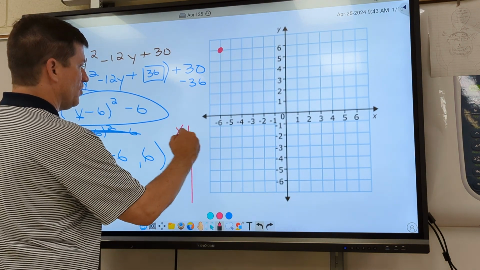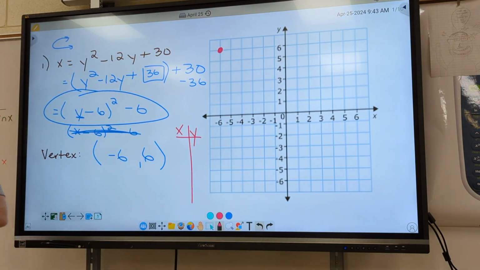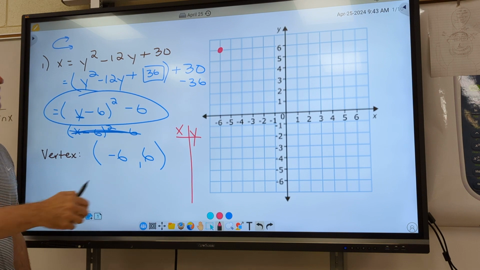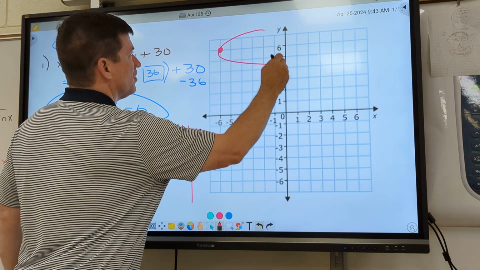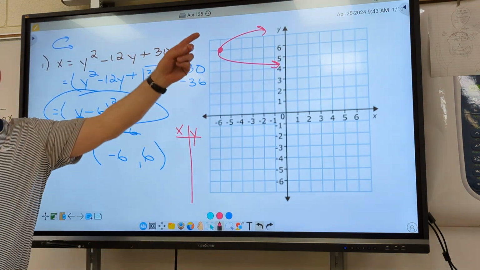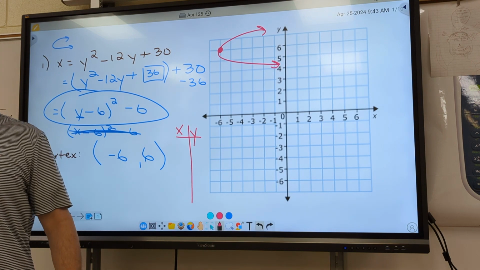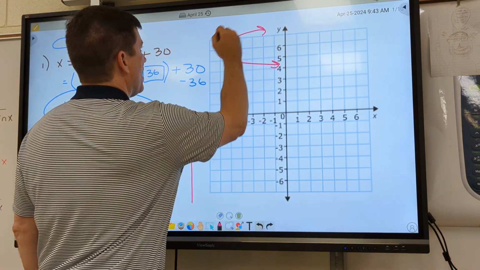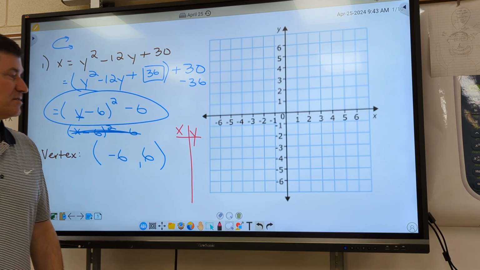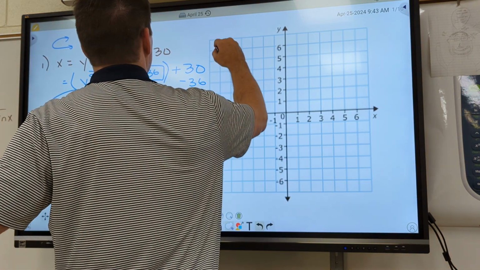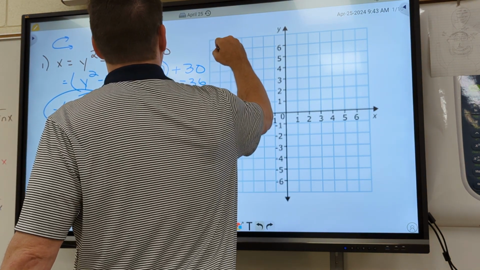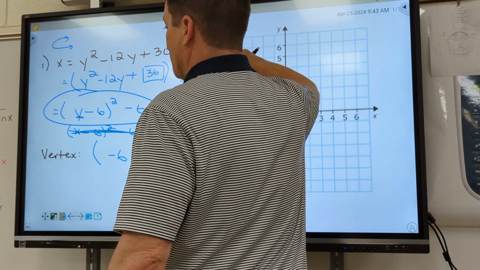All right, last thing we got to do is plug in our points. Now, how did we plug in points before? Two on the left, two on the right. But let's think about it. If it's going to look like this or something like that, would it do us any good to plug in points on the left? Never. No. So this time, how do we pick our points, if y'all had to guess? Up and down. All right, so now we're going to pick two above, two below.